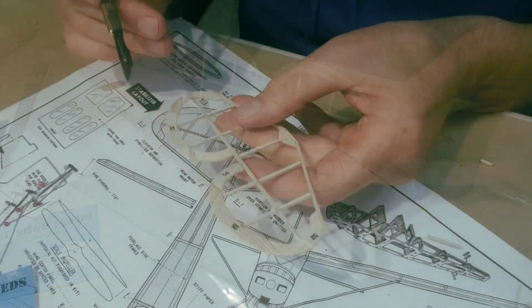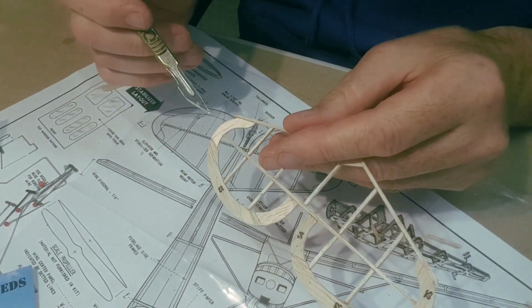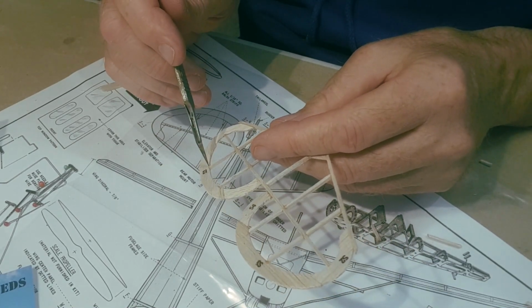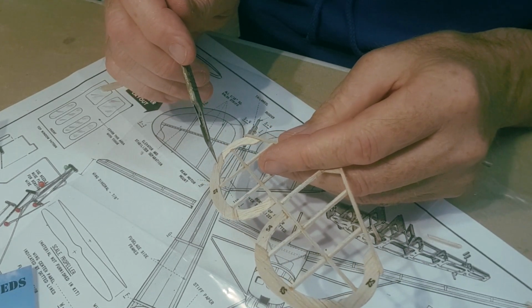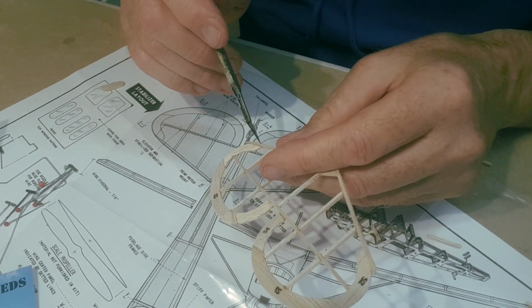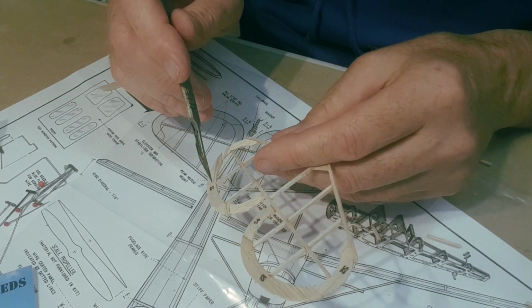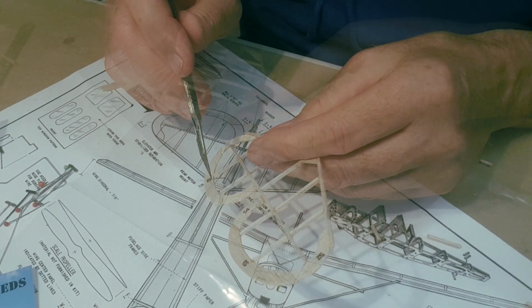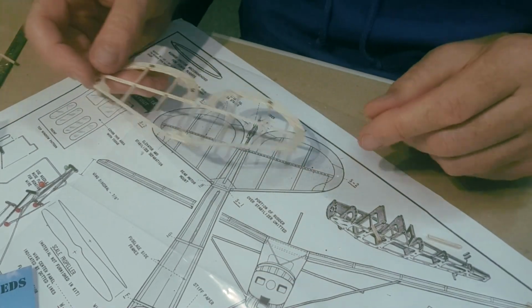Ta-da! So I'll sand off these edges, leading edge, what have you, and then I'm going to take a lot of wood out of the back of these pieces because this is all extra weight which we don't need. Okay, that's the tail plane done.